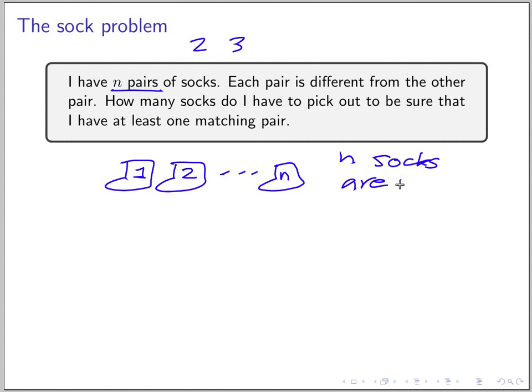But if I pick one more, if I pick n plus one, is it enough? Yeah, we proved a statement similar to this when we had n equals three or four. So the same argument goes: if you pick the first n socks and they don't match at all, then you have all possible n pieces of socks from every pair, so the next one will match a pair.